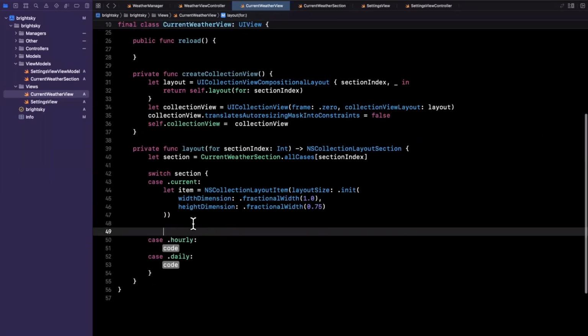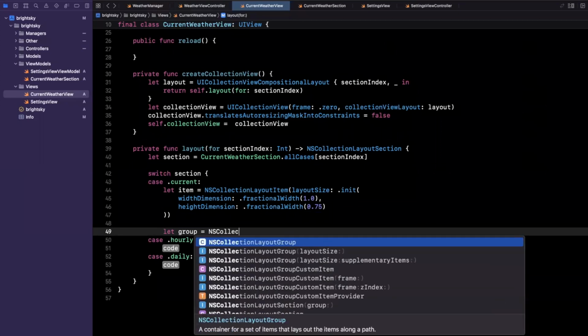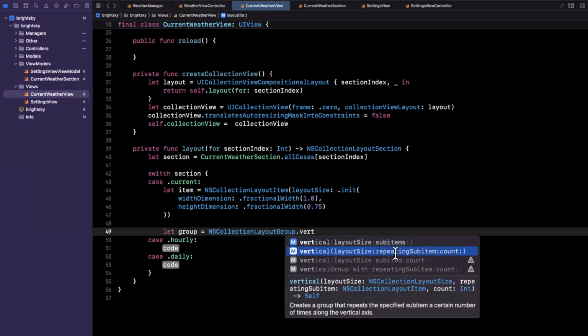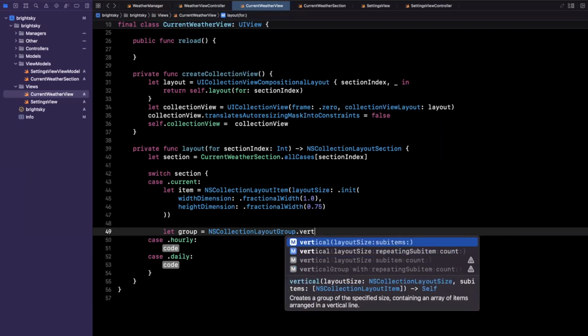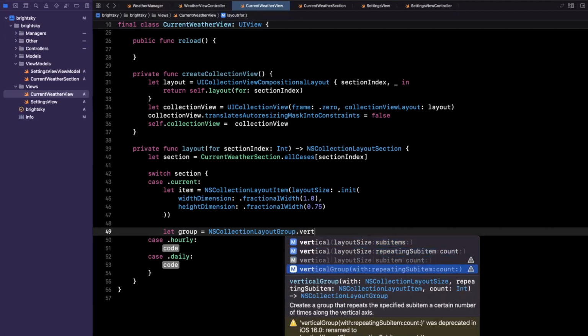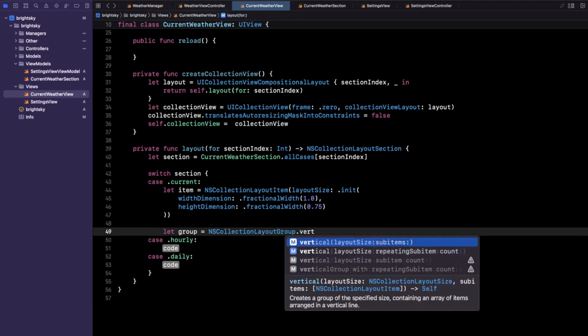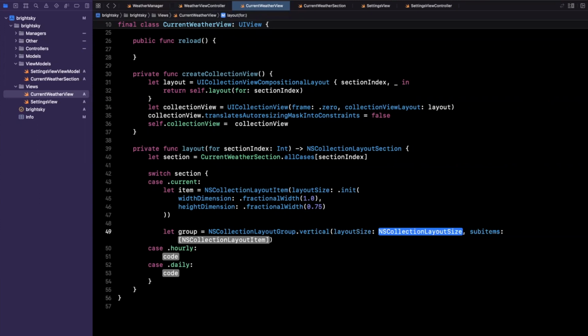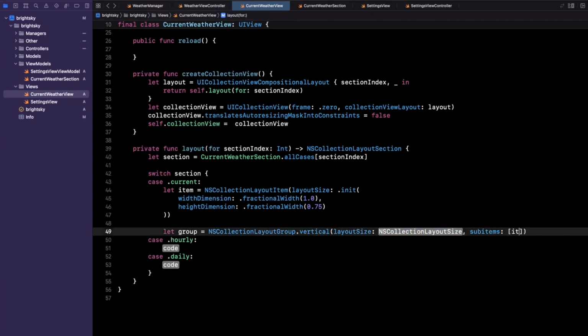Now, once more, I'm going to stress that if you're not familiar with compositional layouts, they are a tad bit confusing, so bear with me here. The next thing we want is going to be a group, which will be an NSCollectionLayoutGroup, and we're going to stick with a vertical group. We're going to have a single item in here. So here we can say a sub item and count, or we can go with this approach where we pass in an array of items.